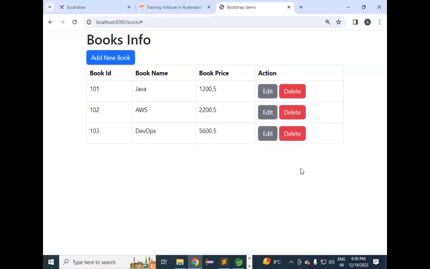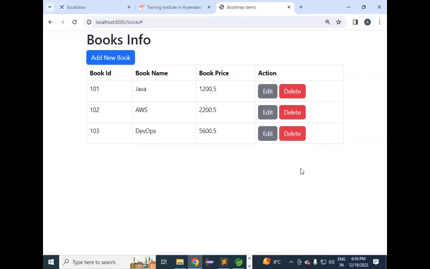Hard delete means direct delete, the record will be removed from the database table. Soft delete means the record will not be deleted from the table, it will be inactivated in the table. You can go for soft delete as well as hard delete.